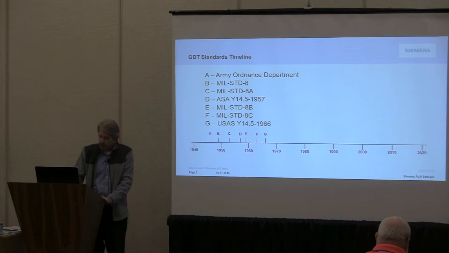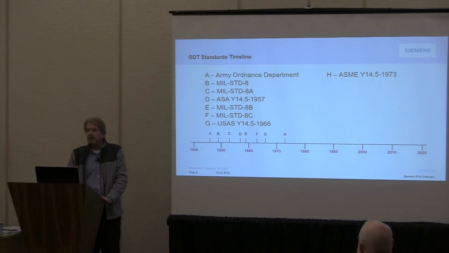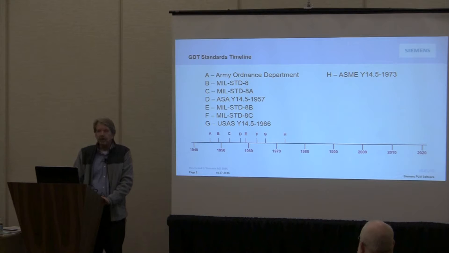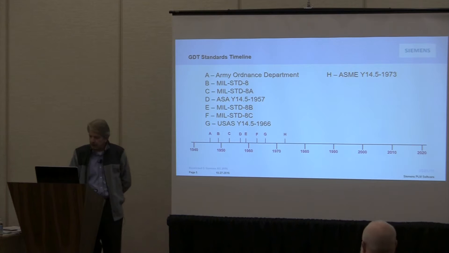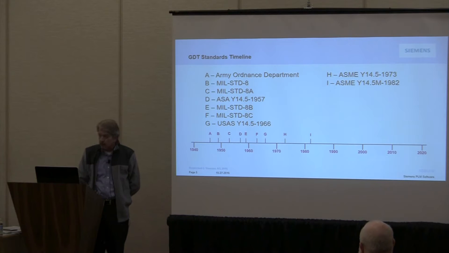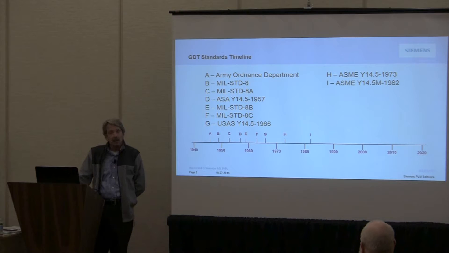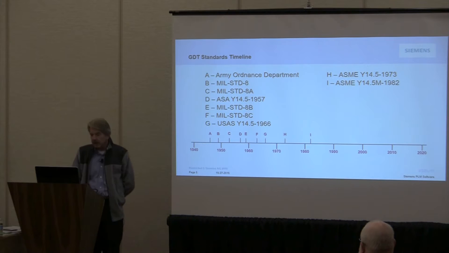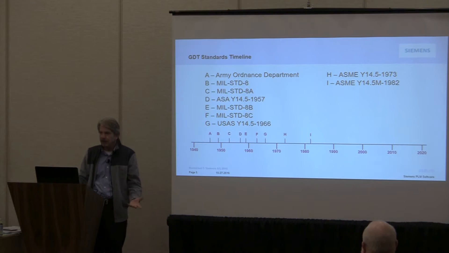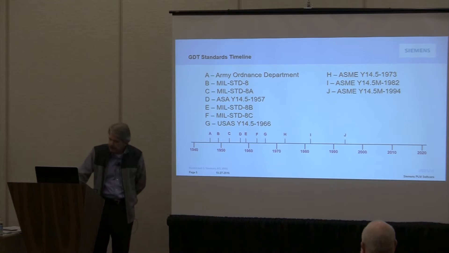The first US standard was Y14.5. The very first US drafting standard, produced in 1914, was about how to create sections. I got started with the standard in the latter part of the 70s. When I first went to work where I really learned most of this stuff, the Y14.5 standard had just come out and our company had just gotten involved in a lawsuit. The company that bought us said 'thou shalt use this,' and because I had the education, they said I'd be teaching it — trial by fire.